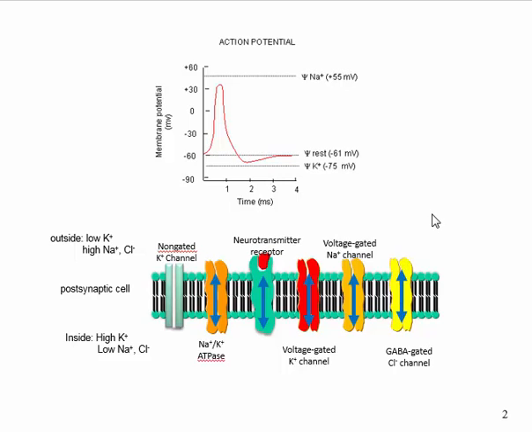it transmits negative ions, chloride ions, and we know chloride is also high on the outside compared to the inside. And although it's a little bit negative on the inside, because the chloride is so much higher outside, some of it can come into the cell. And if it does so, it would make the inside of the cell more negative and actually hyperpolarize the cell. It would make it more negative than, let's say, minus 60, and that would have a tendency to make the cell more difficult to fire.